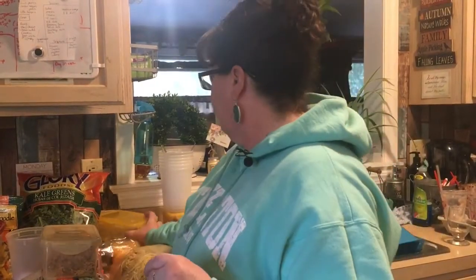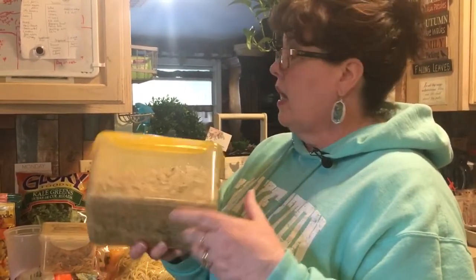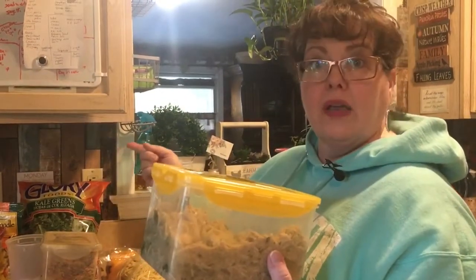So I also have this chicken and broccoli, which is a good amount in here. I can freeze this as well. We can make this into a soup. I can just do this as a stir fry over noodles. Maybe that package of chicken and gravy, I can even add some of this to that, pour it over noodles, make it into a different meal.